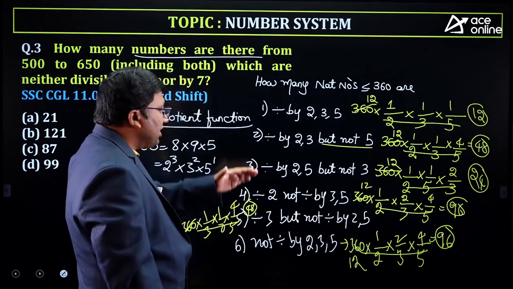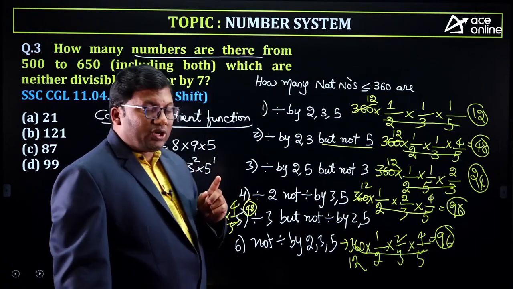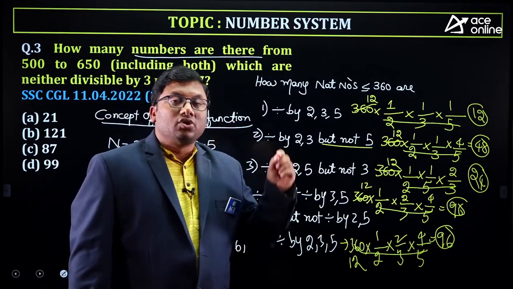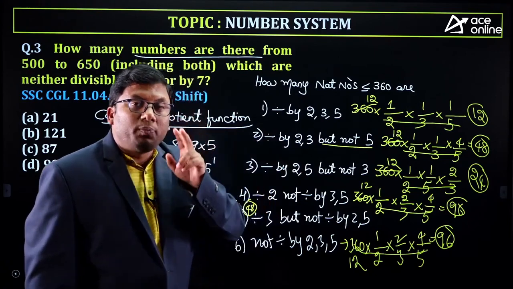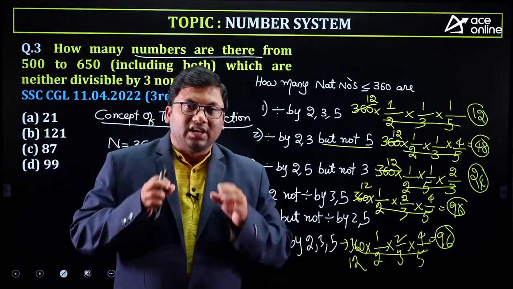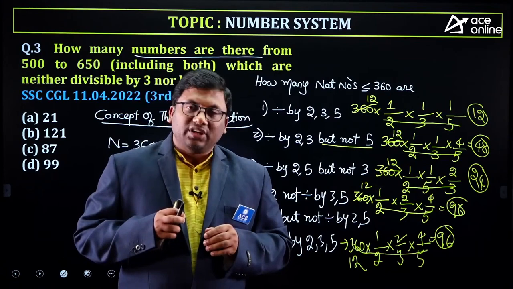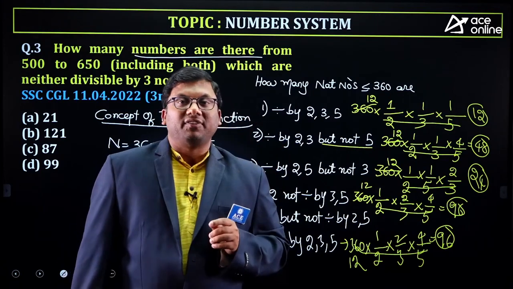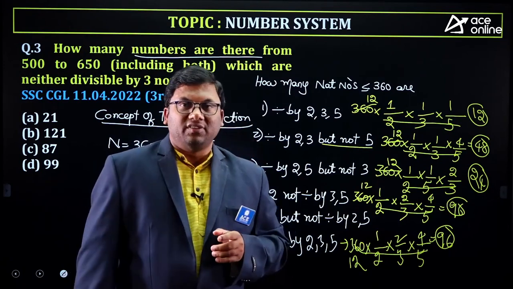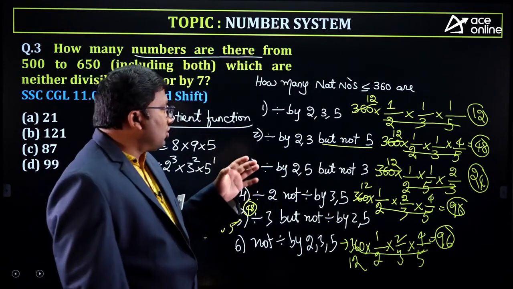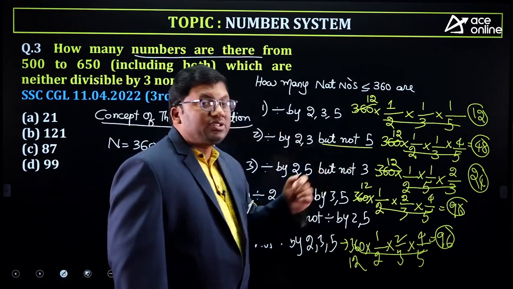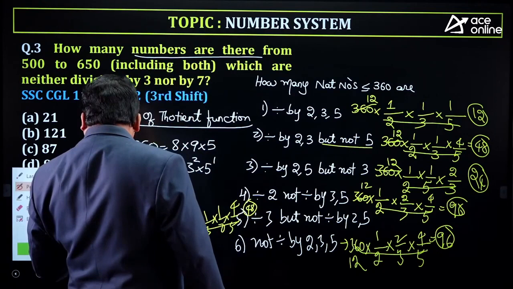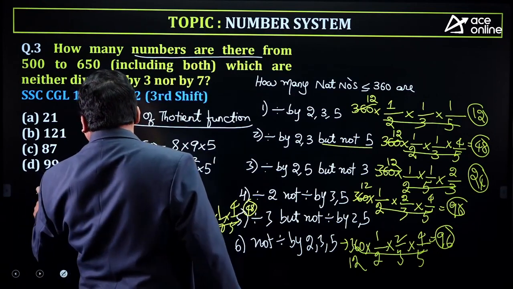I hope these 6 questions are very much clear to you. Please do not use any Venn diagram concept to solve this kind of questions. If 2 prime numbers are there, you take 2 sets. If 3 prime numbers are there, 3 sets. As the number of prime numbers increases, writing the Venn diagram and the question complexity will become difficult. So you should not use that method. By using this method, you will get the answer very fast. Now, if you see here, answer for this question.